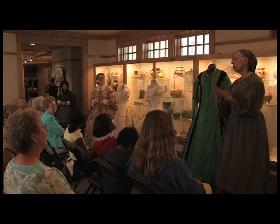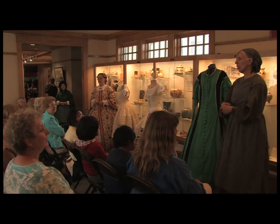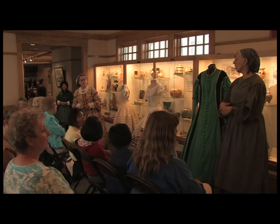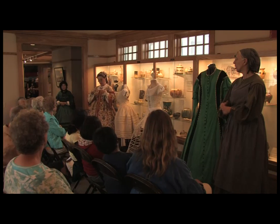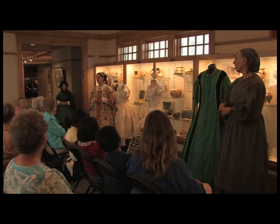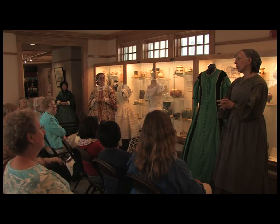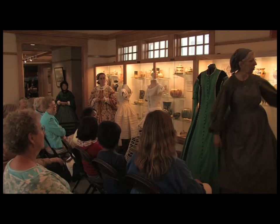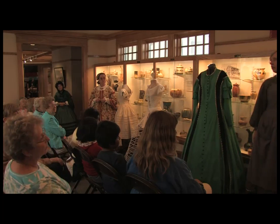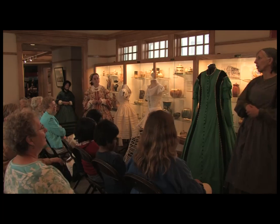So they had fabrics we no longer have. They also would weave silk and wool together and get a very beautiful, lightweight gabardine. That was the first gabardine. When silk and linen were woven together, it was called a union cloth. But they had only four basic fibers. So for the summer, it was cotton, linen, silk. This would be a silk, for the ball gowns. But then, of course, you had wool.